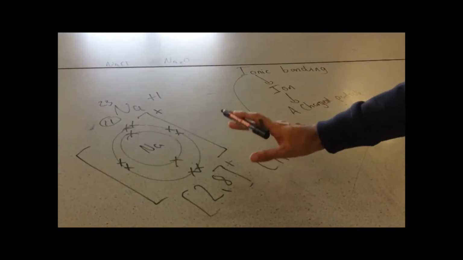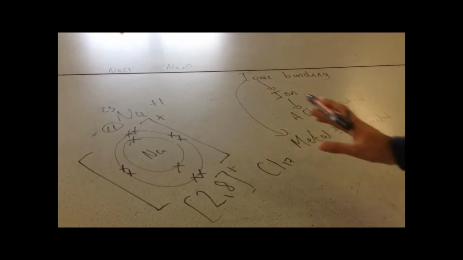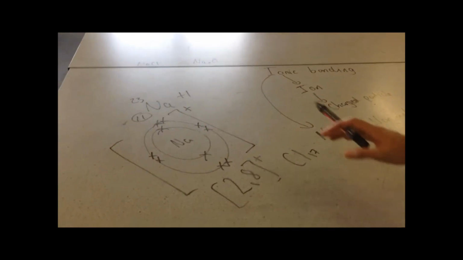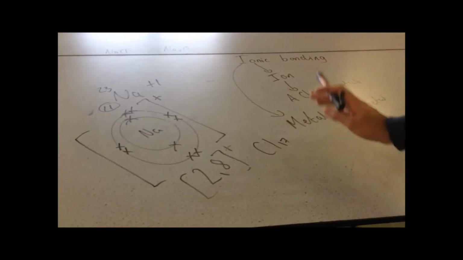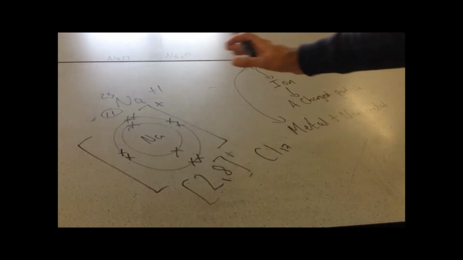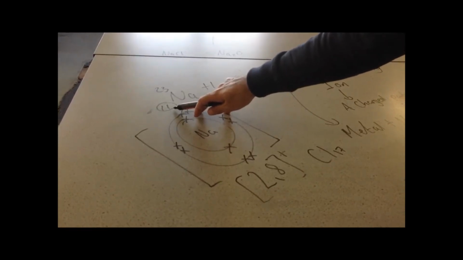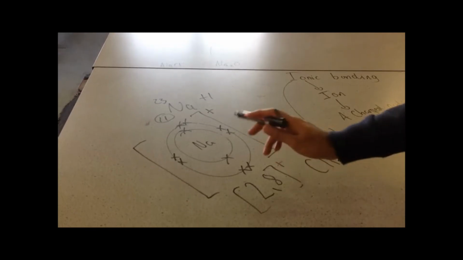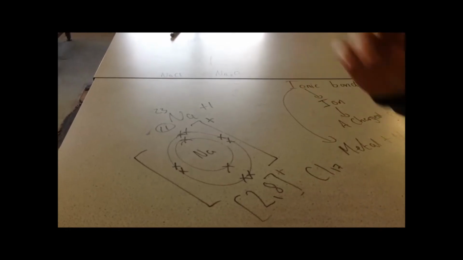Okay? Next thing, when we're drawing dot and cross, so when we're drawing ionic bonding, we need to make sure we've got dots and crosses. Normally we have the crosses for the metal and the dots for the non-metal. Okay, so going back to this example, sodium has an atomic number of 11. Okay, just to make something clear, it should be dot and cross when I'm drawing it. So if I draw them and they're crosses, then I've been a very, very bad teacher. Okay, so I'm going to make sure I do them with dots. Okay, going back to it.